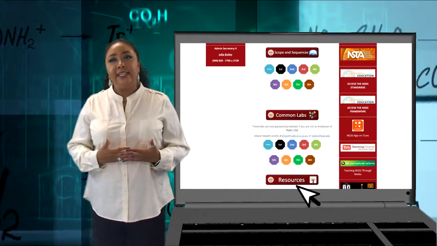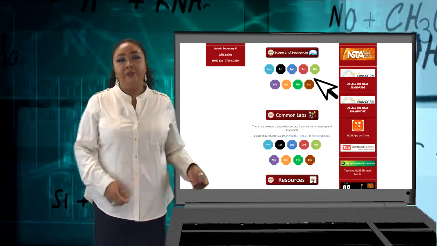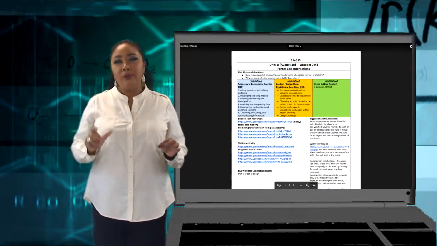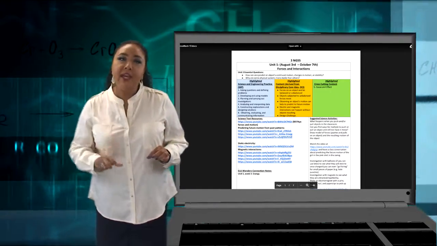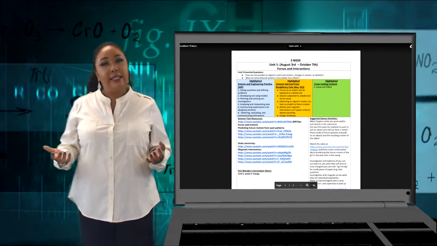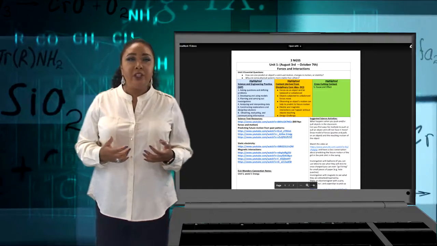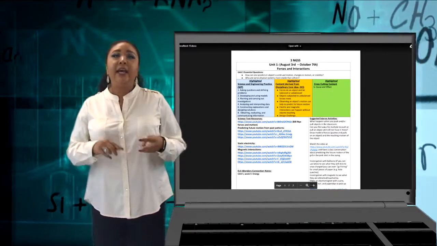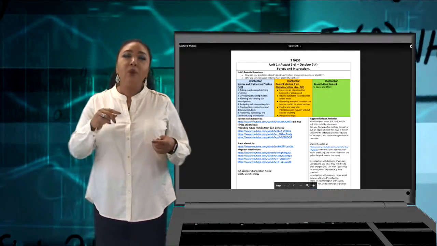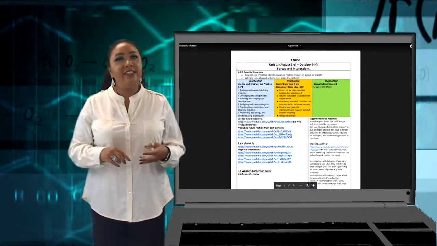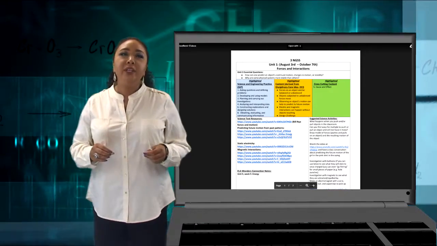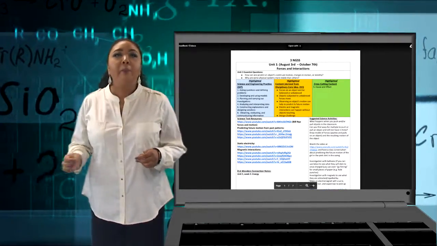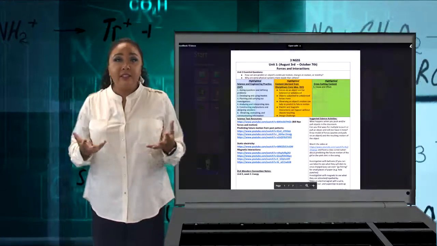And what that means is that the standards have moved away from just being fact-focused, and now the focus is really on what do you do with that information, how do we think about the world around us like a scientist. Those three dimensions are the science and engineering practices, the disciplinary core ideas, and the cross-cutting concepts. When you think about the science and engineering practices and the cross-cutting concepts, it's really tempting to think that those are something extra that we do. But actually, teaching those skills is the science curriculum.